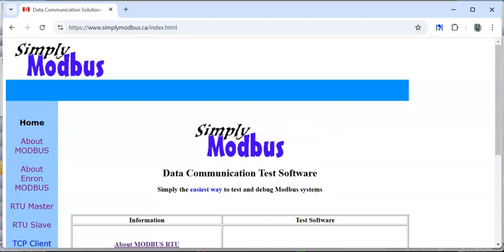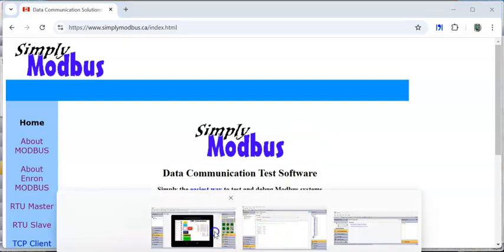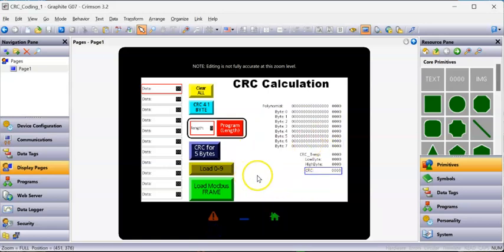So I wrote a database that does this, and let me go find it here. All right, so here it is. Basically, I've got a number of bytes that'll be my string, the message I might send out over RS-232, RS-485, or Ethernet. And I'm going to calculate the CRC off that.